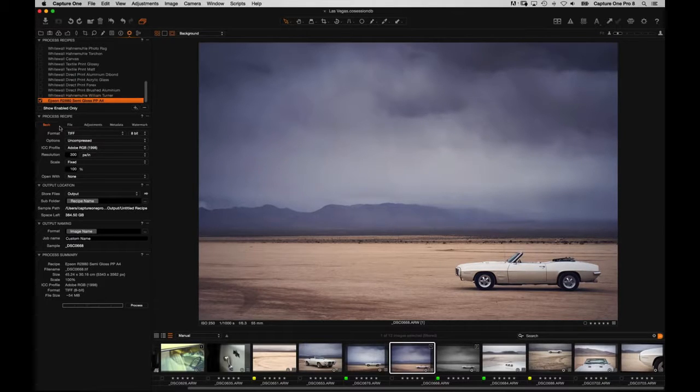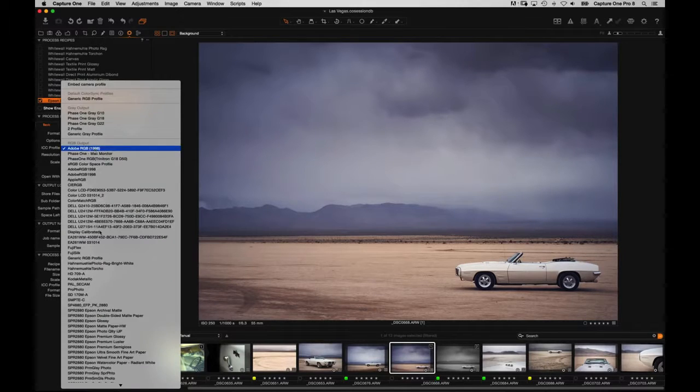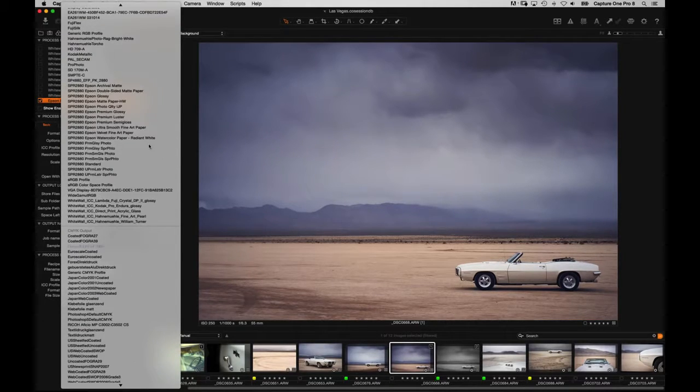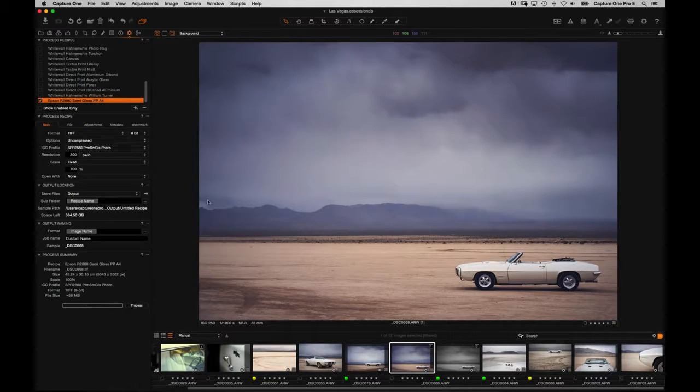And again, if I wanted to send this to Photoshop to do external work, resizing, sharpening, or whatever, then it makes sense to have a process recipe. But to be honest, if you're always going to print directly from Capture One, you don't really have to do this step. But if you wanted to, we could then choose our ICC profile here, and I've got premium semi-gloss photo. So, pick the correct ICC profile.